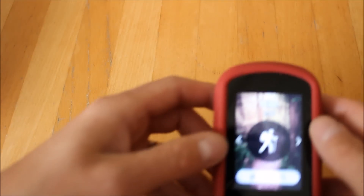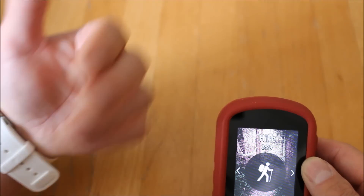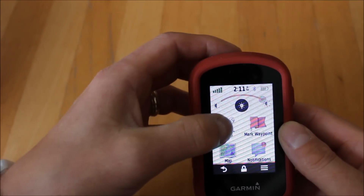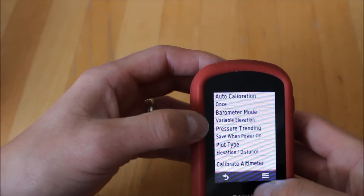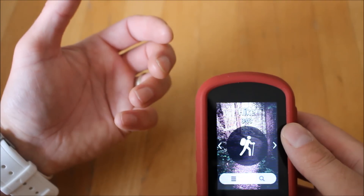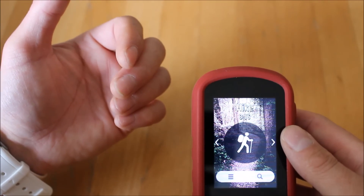So the main differences of this unit over the Touch 25: you can add Bluetooth ANT+ devices from Garmin, sync with the Garmin Connect app on your phone, and it has a built-in barometric altimeter for more accurate height data. The altimeter does need calibration from time to time — in Setup there's an Altimeter setting where you can calibrate it using your known current elevation. Overall we find this a great compact unit, paired with the GB 1:50k Ordnance Survey mapping for all of Great Britain plus the built-in European mapping, and it offers many features found in higher-end units.